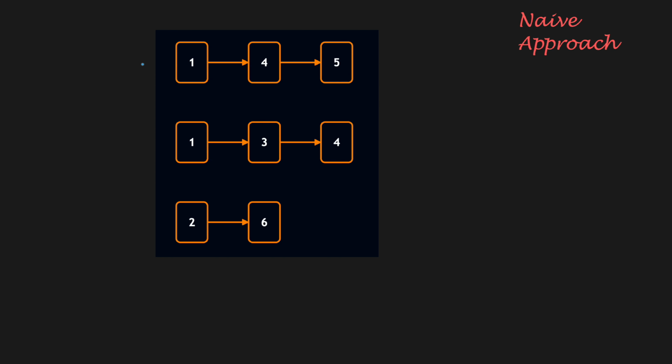Now in terms of solution, one of the simpler naive approaches can be to sequentially merge two lists at a time. For this, we can reuse our solution for merging two sorted lists. Let's quickly recap how we merge two sorted lists. Let's ignore this list for now and merge these two lists. To merge them, we first initialize the merged list or our answer with a dummy node. This dummy node helps us avoid edge cases such as dealing with an empty list or inserting directly at the head and provides a straightforward way to start.